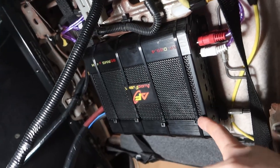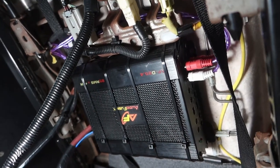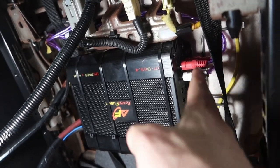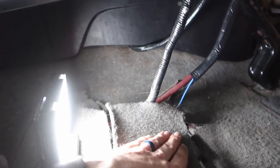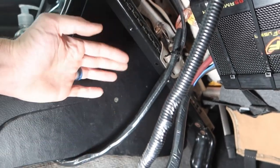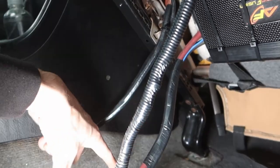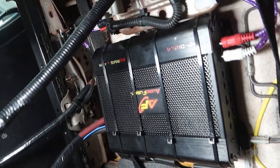I ended up going with the cable tie method but put single-sided foam on the back of the amp - it's actually holding really well on the seat frame. All wiring is neatly tucked into a harness, power wires come in through the floor, and RCA and speaker cables will tuck in right next to the seat so there's still space for it to go back and forth. Any time I'm dealing with safety equipment I put a little bit of blue Loctite on the bolts to make sure they don't vibrate loose.